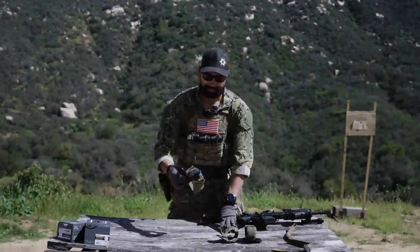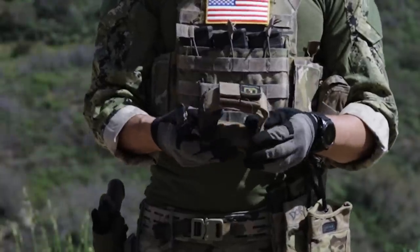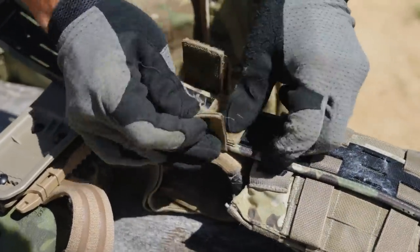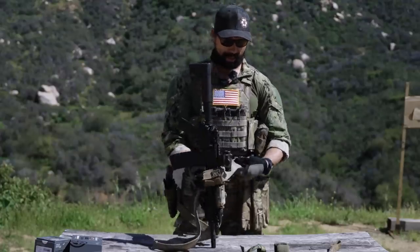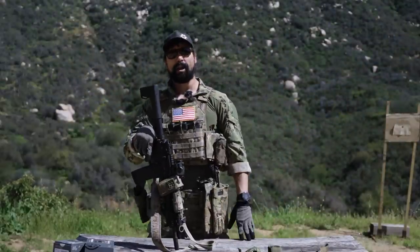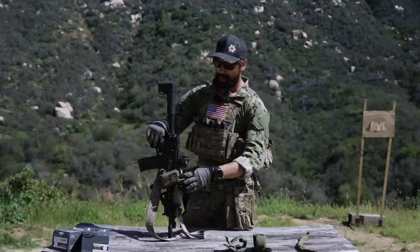Back before that we had an on-belt retention system. These were very popular when I first came in. This is actually a Gen 2 — the Gen 1s were black and made by CQD, or Close Quarter Defense. They were replaced by this one, made by Tactical Assault Gear. You can run it on either side of your body using the belt loops. You run the weapon system through it, stick it on the belt, and it hooks right in — you can run it to the front or to the rear, however you want. As I was coming into the community, we were leaving the 'put everything on the belt and thighs' era and making use of the mandatory plate carriers everybody was now wearing, so these kind of went the way of the Dodo.